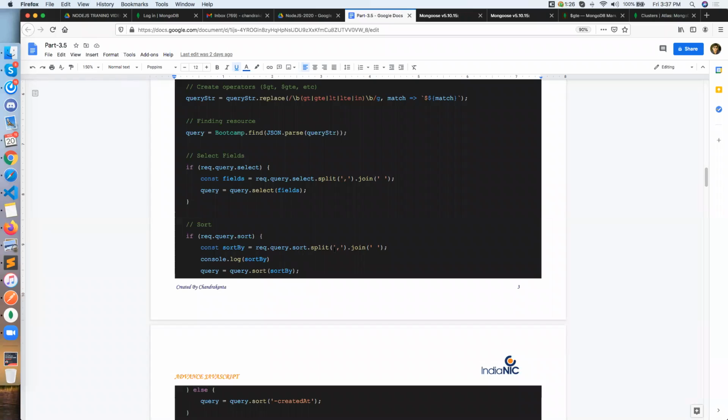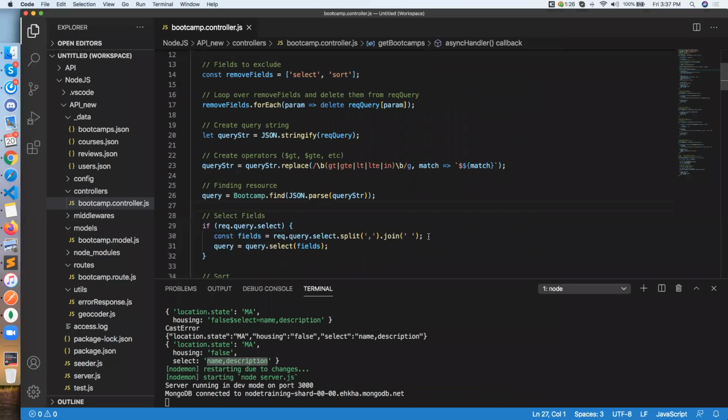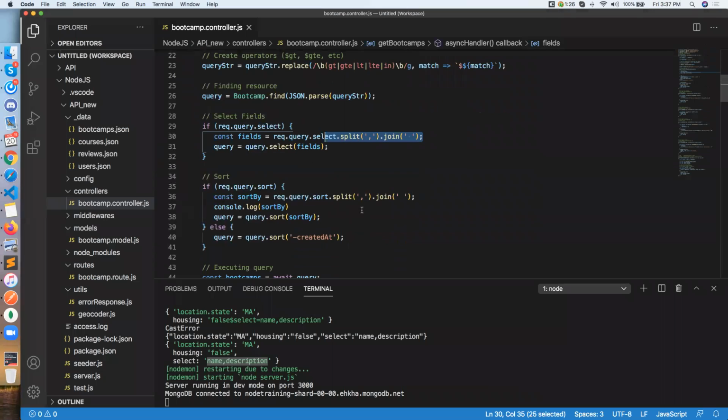So it is there already here. I mentioned it over here. Sort. So whatever the query we have formed already, .sort, and you can pass whatever the value I am getting from the front end. I can pass it over here inside the sort method.